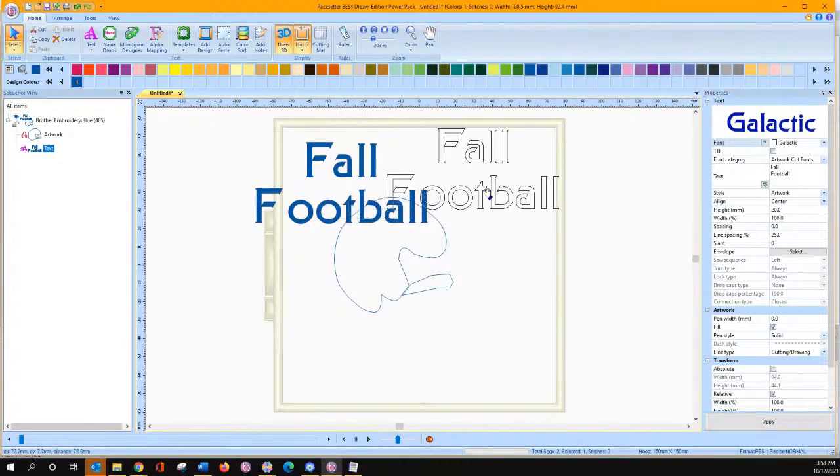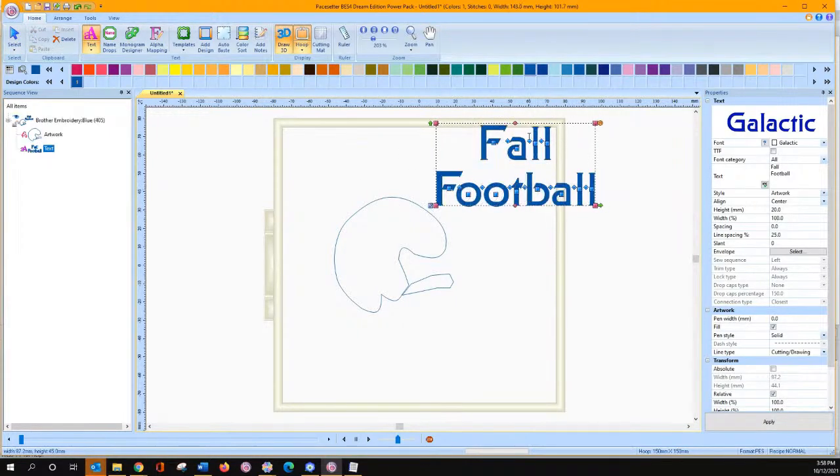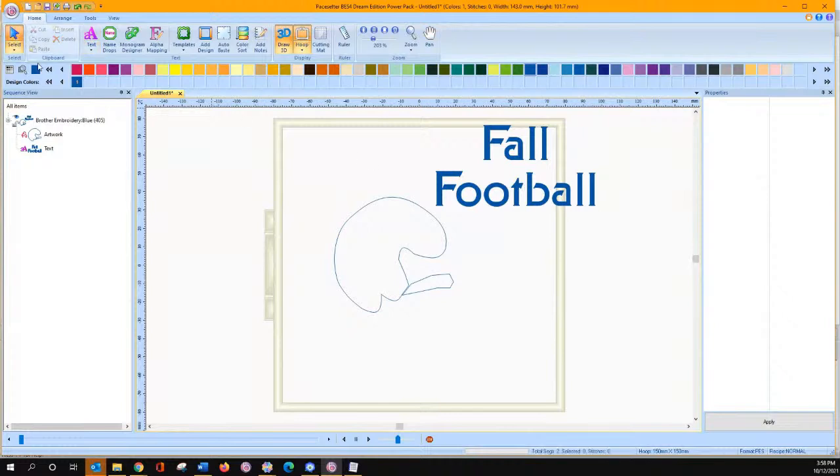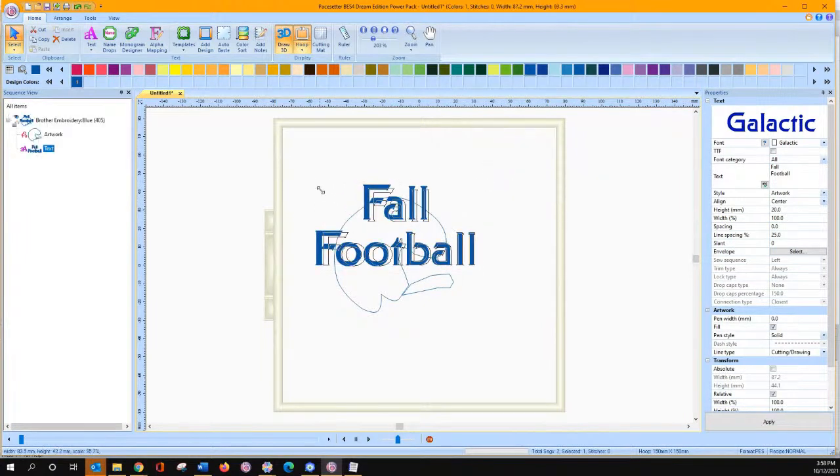I kind of like that one. Now let's fix a little bit and move this over. All right, so now we've got this and this. It needs to fit in it.